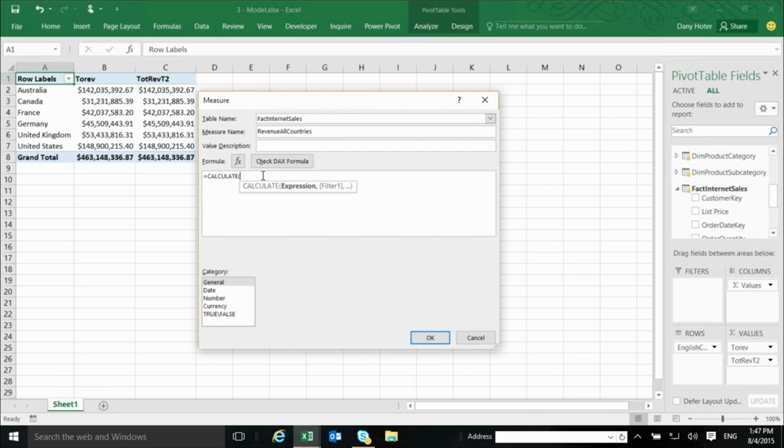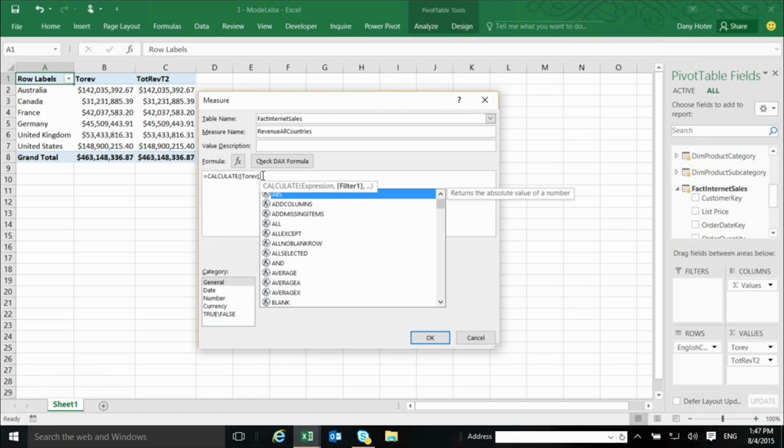The first is an expression. I can give it an expression that I already calculated, the total revenue. Either one, doesn't matter which one of the two. I have two options to actually calculate the same, as we saw. Now, from this position on, it accepts a series of filters, and these filters can apply changes to the context. So, as I said, in this example I want to actually calculate the sales for all countries, regardless of which country is currently being filtered by the context.